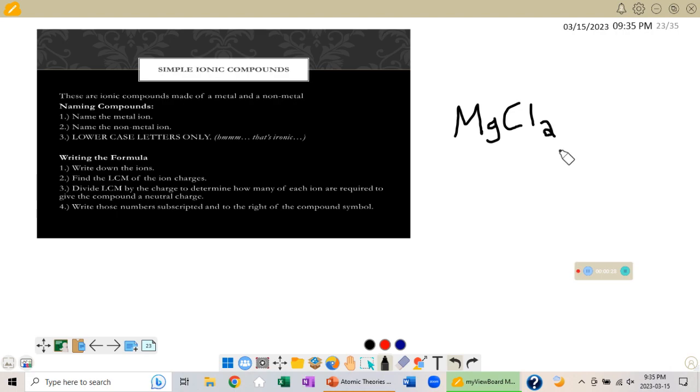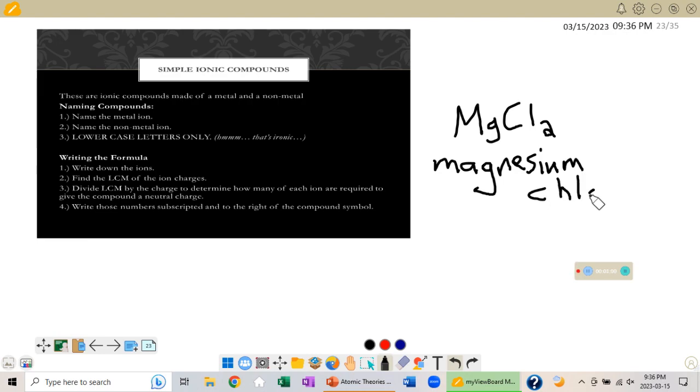In this case, the hardest part is finding these things on the periodic table. I look up Mg, I see, oh, there's only one possible ion charge, which does tell me I don't need to worry about any kind of a Roman numeral. I find Cl, well, that's chloride as an ion, and I name this as just the names of the two ions: magnesium chloride. Right.